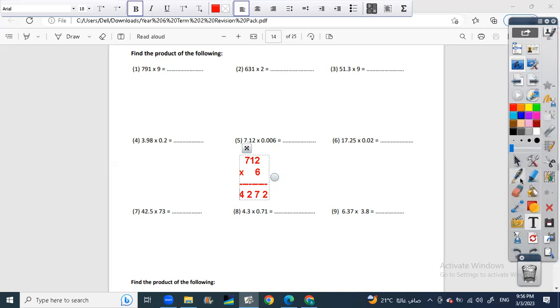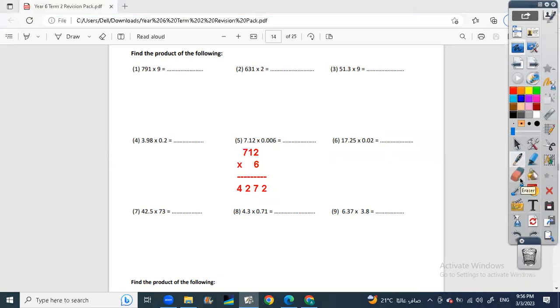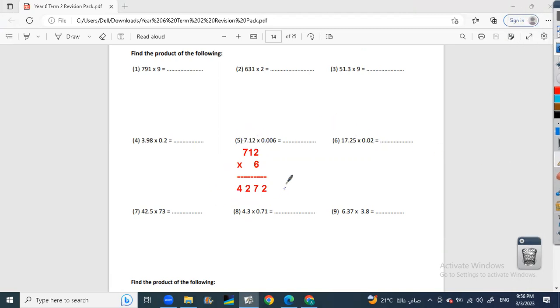Oh, Mr. I'm done. That was very easy. Sorry to tell you that if you leave it this way, you're definitely going to be wrong. Why? Because now we need to remember the decimal points. In the beginning, we ignored the decimal points, but right now we need to remember them. Where should I put the decimal point?